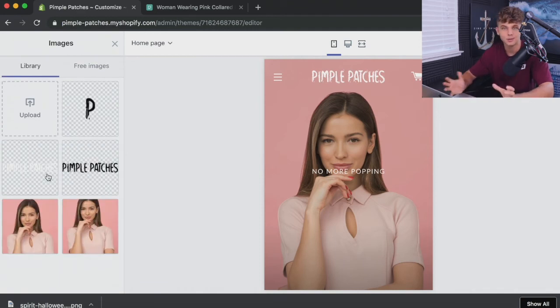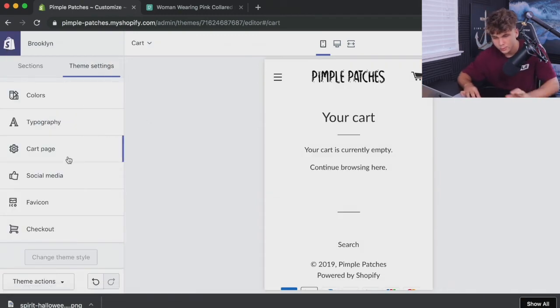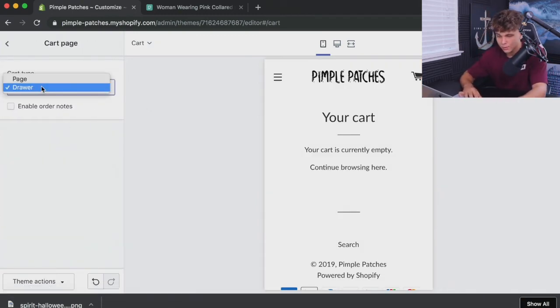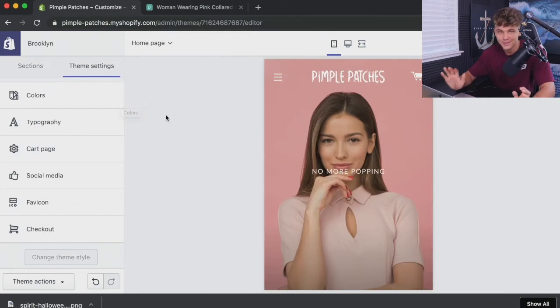It's going to make things look a lot more professional if you have that there, and you want to use the black version of the logo for this. Oh, actually, sorry, one more step you want to do is go on the cart page, and instead of the drawer, enable the page. Okay, so I actually can't show you the checkout page just yet because we haven't added a product yet, but let's go back to checkout.